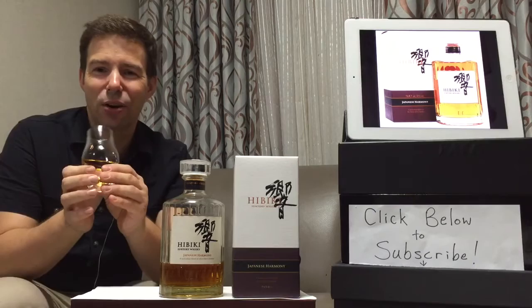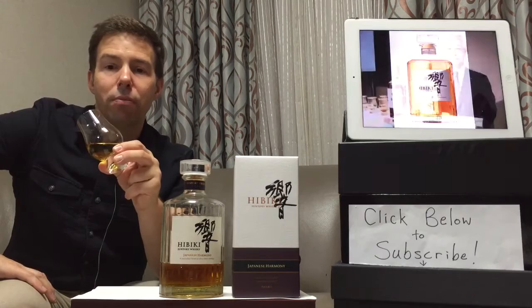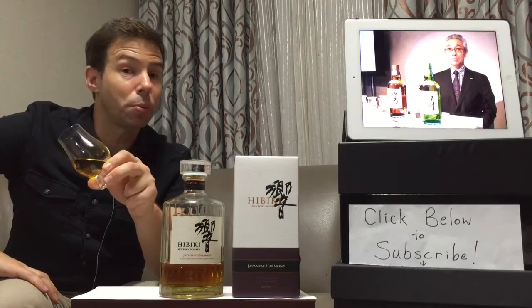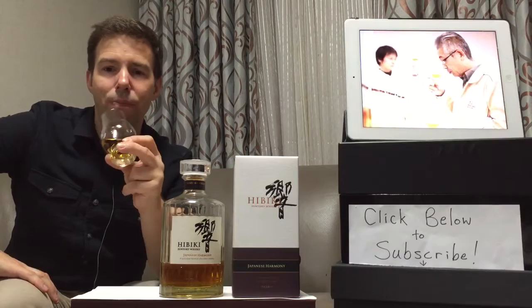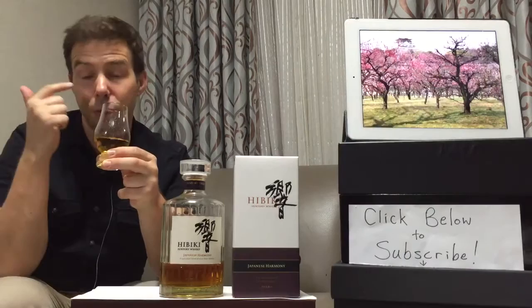Casking: American oak, white oak casks, and sherry casks have been used. The Mizunara, Japanese oak casks, have been used. I also believe that some Umeshu, Japanese plum wine casks, have been used, which may also be Mizunara. And the whiskeys, as I mentioned, Yamazaki, Hakushu, Chita, that's the grain whiskey, plus at least seven others are involved here.